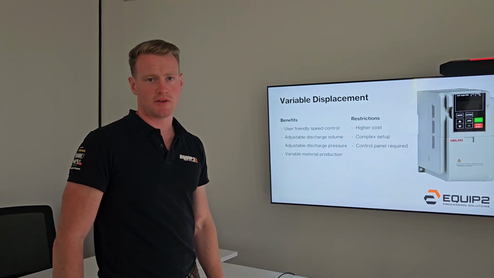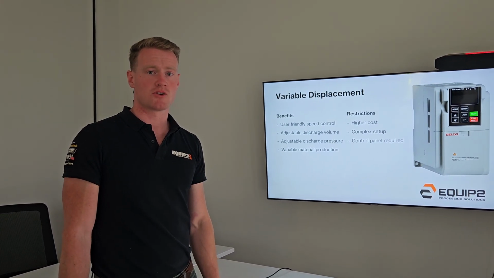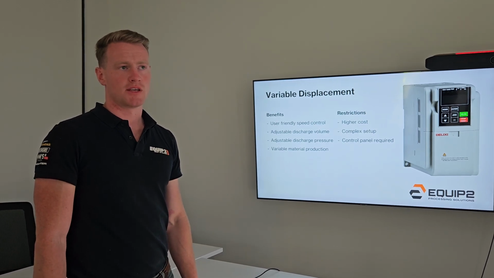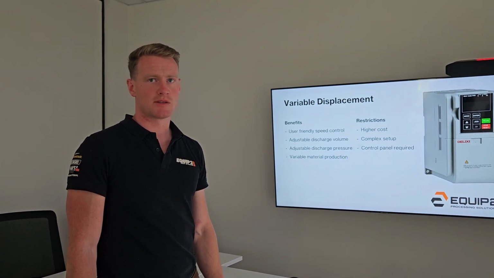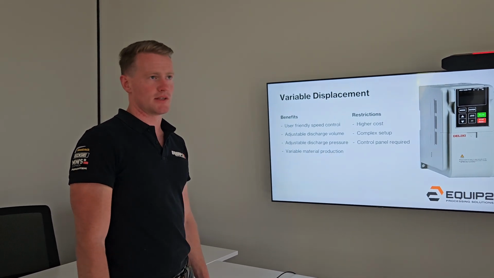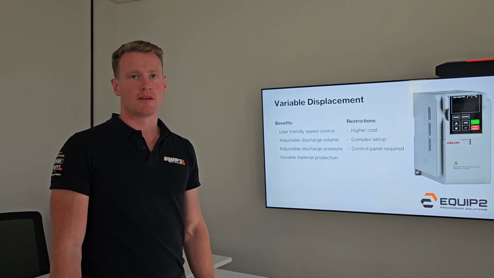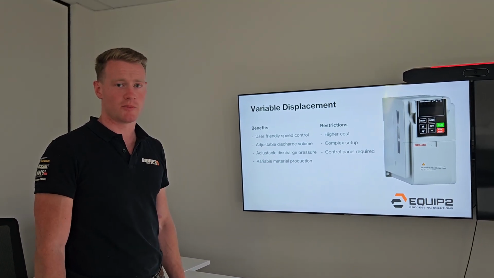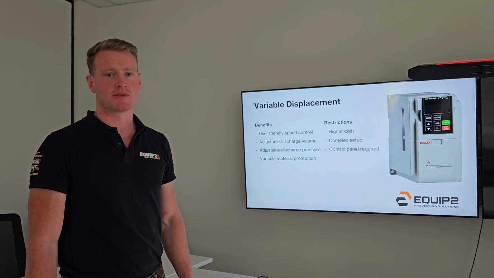Restrictions, so you do have the cost of the control unit or the diesel engine, which you wouldn't have needed for a fixed displacement. It is a little more complex to set up, and that can also add to the cost. Essentially, you do have to have a control panel to run the plant and make adjustments as necessary.